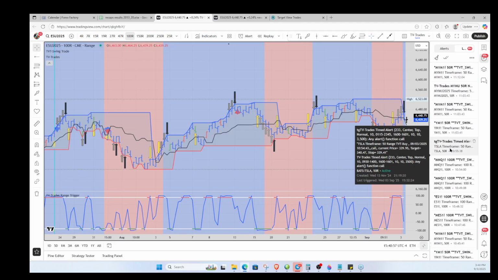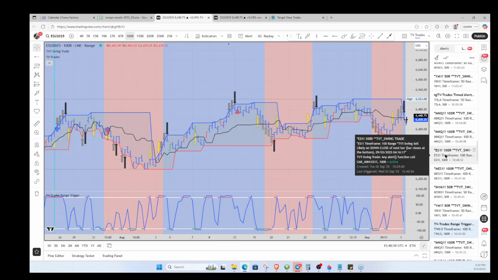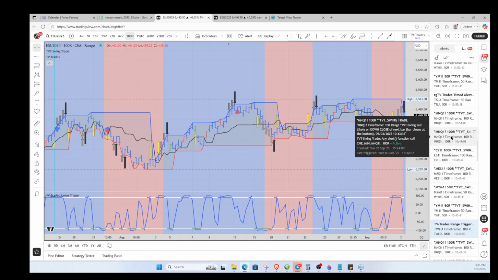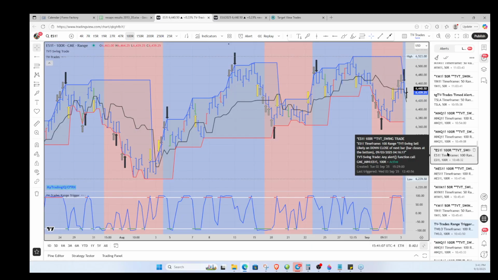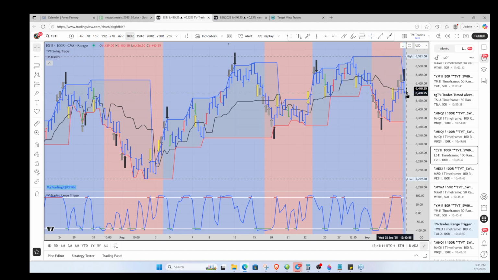Let's go down there again. 1048. On the close of the next bar, on the close of that was the NQ. Right, so it didn't give a number, but the close of the next bar was right here at 440, so it went from 440, 13 points down to 427 so far. But it should get down to here. The primary swing low is what I would expect out of it.